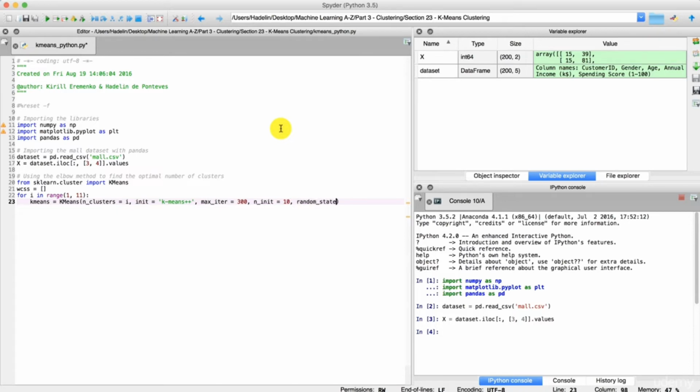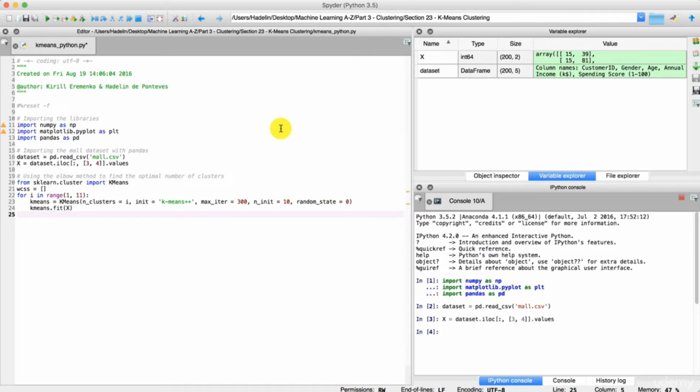However, let's add here the random_state parameter, which fixes all the random factors of the k-means process, so that when we set it together to the seed 0, we will all get the same results. But you're welcome to try another seed or even remove this random_state parameter to see what happens. Okay, so now we prepared the k-means algorithm, but we still need to fit it to our data X. And to do this, it's very simple. We just write kmeans, which is the object that we just created, dot fit, and in parentheses, X. So fit is a method of the KMeans class that of course fits the k-means algorithm to your data.